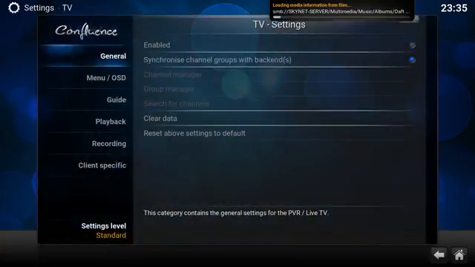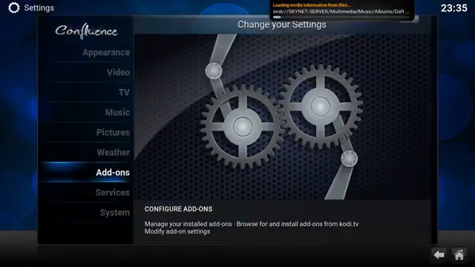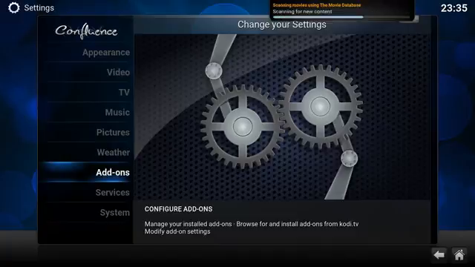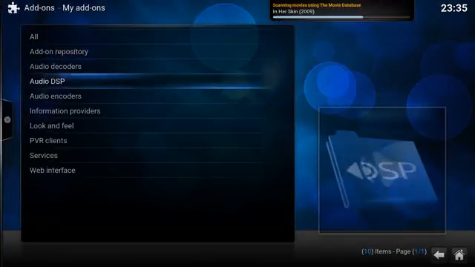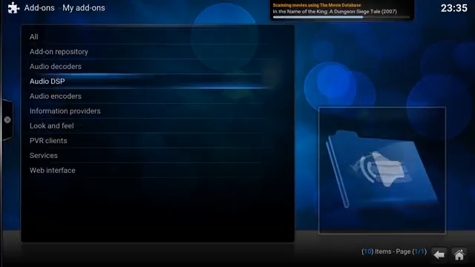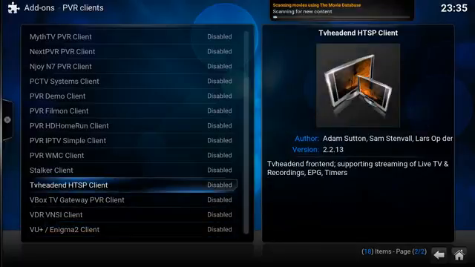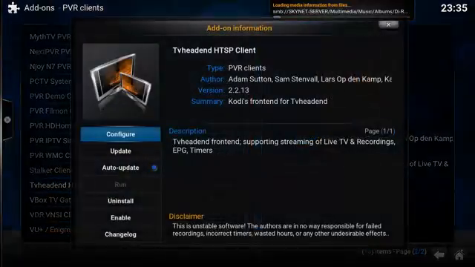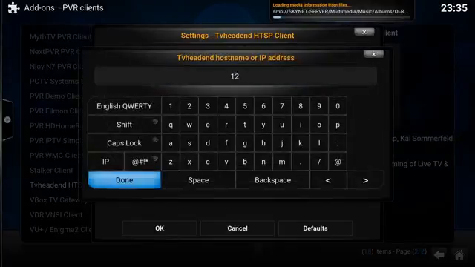TV. So this is for live TV, so which I'm gonna set up as well. So I'm going to go to add-ons, my add-ons, PVR clients. So these are all disabled. So I use TV headend. I'm gonna go configure, put in the IP address of my server.